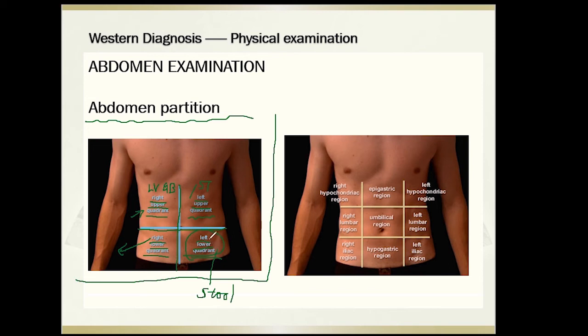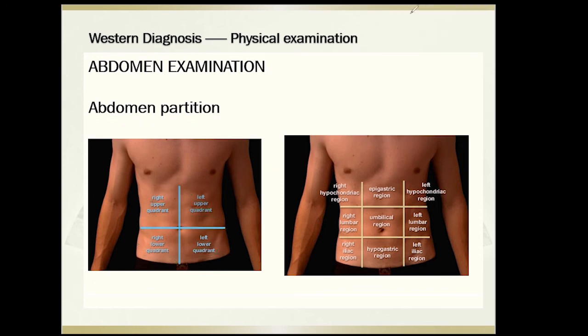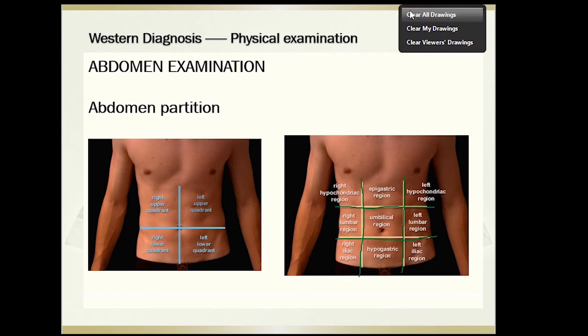So that's the simple way. And clinically, certainly sometimes we use other ways. We separate the abdominal area into nine parts by location, and then we name them. This way is not that common, but just to let you know, if you name it a different way, it must be separated into nine parts like this. So that's generally how we separate the abdominal area into different parts.